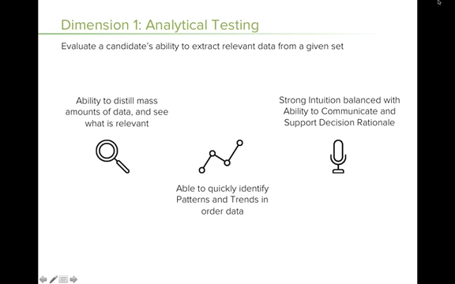So let's break these down a little bit. The first way we test is around how strong candidates are in terms of their analytical thinking. When you think about what you're looking for, you're ultimately looking for people who can take lots of information, lots of different unique data points, and uncover what's most relevant to tell the story. When you're looking at a transaction, there are hundreds of things that you can look at: the device that's being used, the IP that they're dialing in from, the item they bought, how much time they spent on the site, had they purchased before, the list goes on. But ultimately, you need to be able to quickly prioritize what is most important in telling the story.